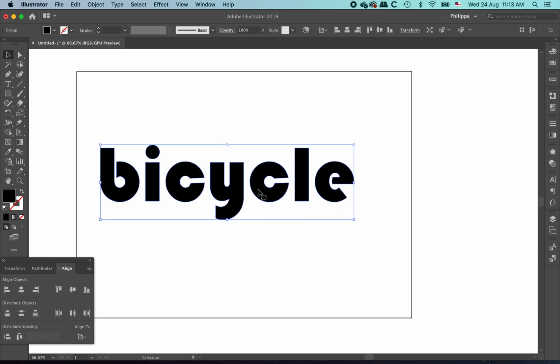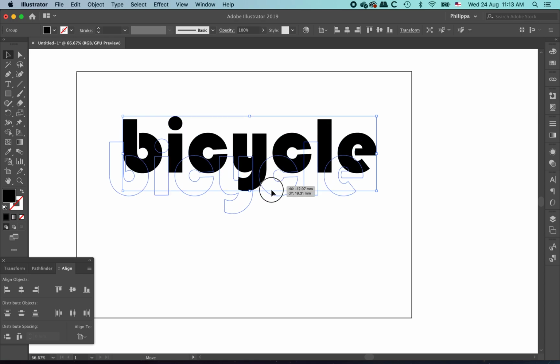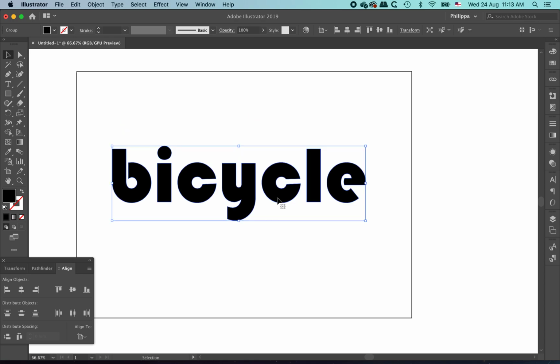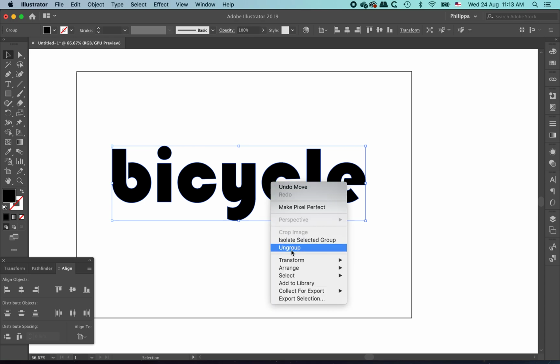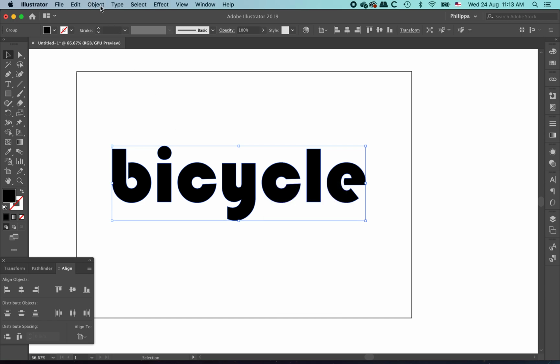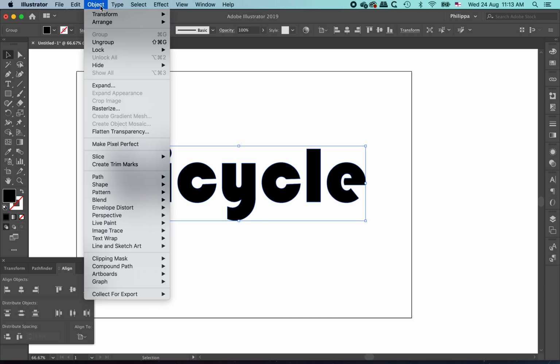They are grouped together, which is fine, and you can ungroup them as well. So I like to use Control or Command Shift G, which will ungroup it. If you can't remember that, you can right click on it and choose Ungroup. And if you can't remember that, because it's an object, you can go up to the Object menu, and Ungroup is available up there, and there it is listed, Control or Command Shift G.